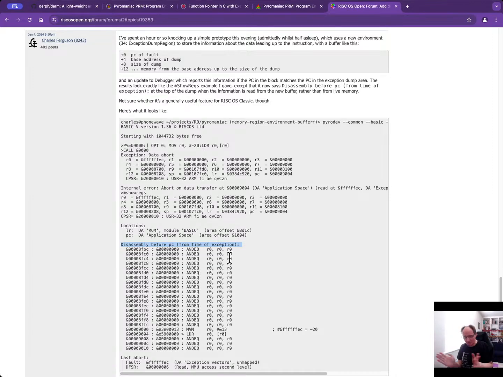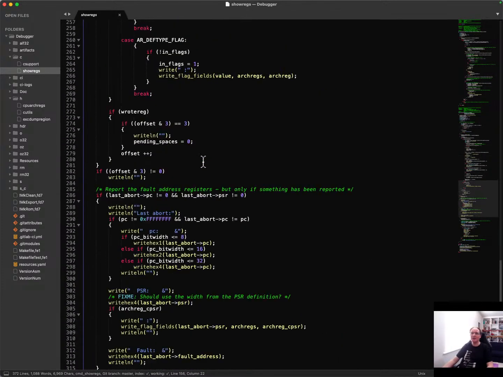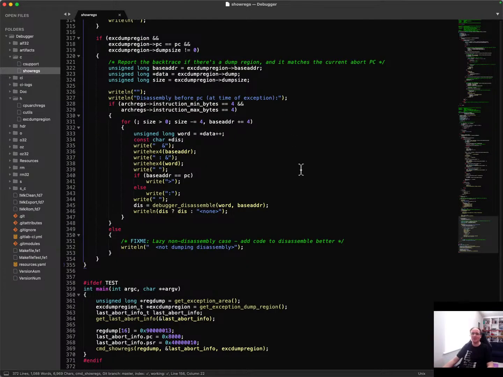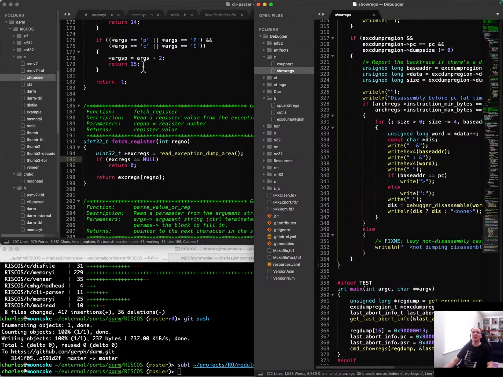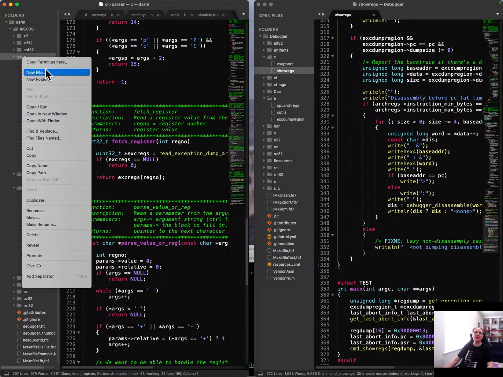Okay, that's a lot of words for these things, but yeah, that's what we're going to be doing. And largely, we're going to be doing this by taking this code and dumping it straight into the code we've got in here, because why not? That's what it's there for. That's why I wrote it like this. So I guess the easiest thing actually is just to copy this entire file, ShowRegs, into the code here. So let's just create a ShowRegs file here.